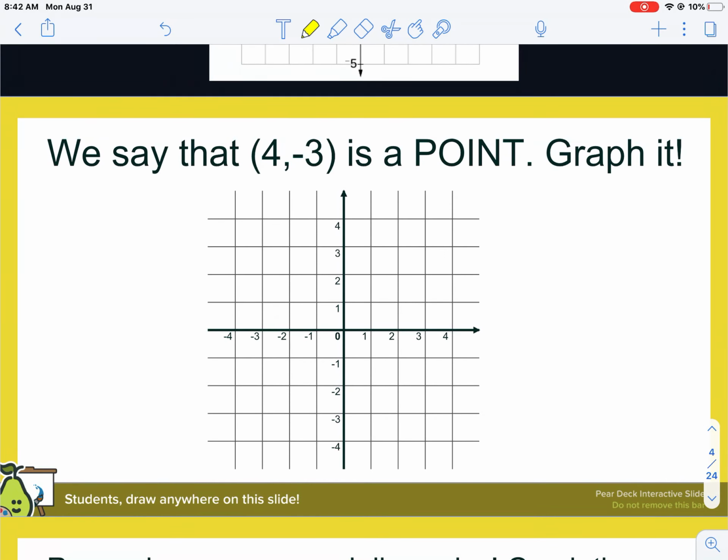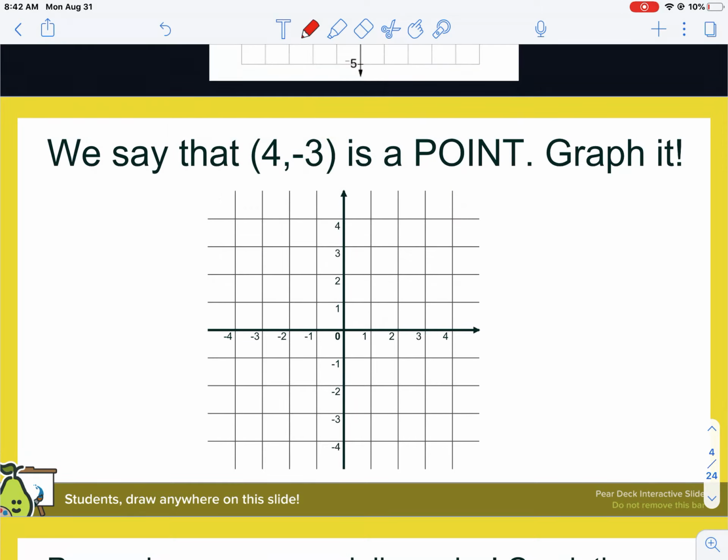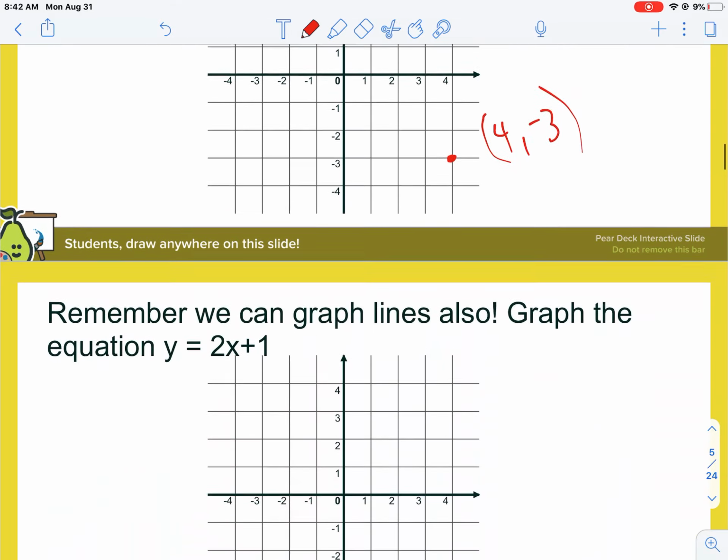So we say (4, -3) is a point, right? So if you remember from your days in Algebra 1, if you can't graph a point, I'm not sure how you got in this class. So remember, the 4 represents x, so I go to the right 4, and -3 represents y, so I go down 3, and (4, -3), that's my point. So I'm going to put a little point there, and just draw. And, of course, I already started doing goofy stuff, right? That's a point, okay? I'm pretty sure you guys can all graph a point. I have confidence in you, but I'm not going to assume that you know. So that's a point, right? You've seen points in Algebra 1.